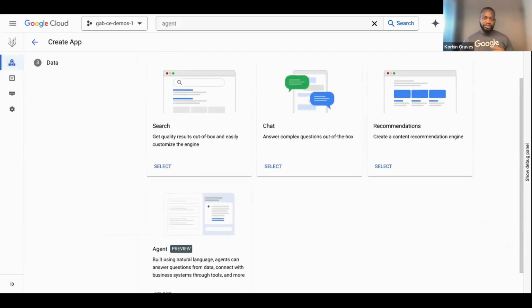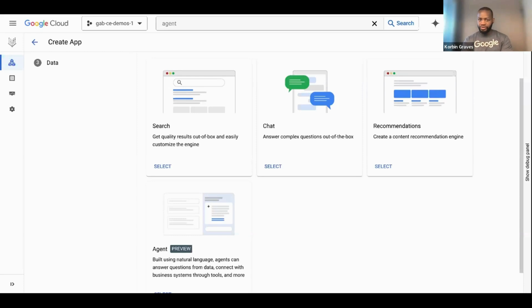So we have a few options. You have the option to create a Google-like search, right? Just based off of your data. Just imagine going to your search bar in Chrome and typing in a question, but it's only going to give you answers relevant to the information that you provided. So if that's a handbook for your company or a research paper or group of research papers, it'll only provide answers based off of that. And that goes for all of these different modalities.